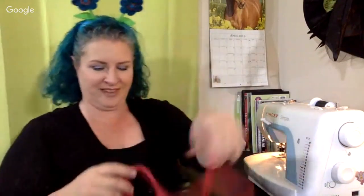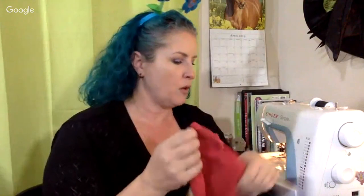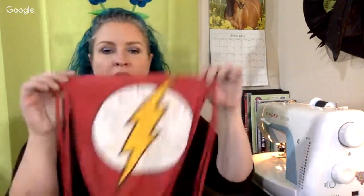Yeah. All right. And now the holes around here will continue to get bigger and bigger and bigger. So I'm not going to do this for the live stream. We're going to call it quits tonight. But afterwards, I'm going to take some needle and thread and hand stitch around the edges, which reinforces that opening so it doesn't stretch wider. And see how that works and make sure my knots are big enough.